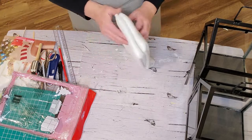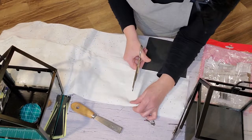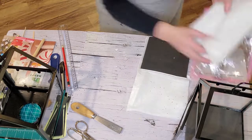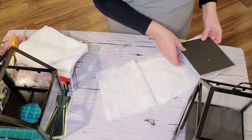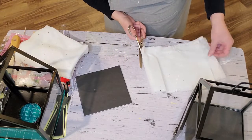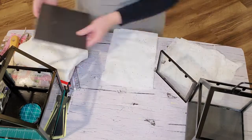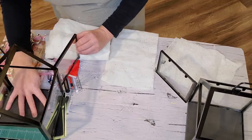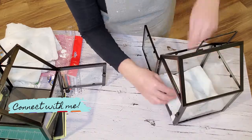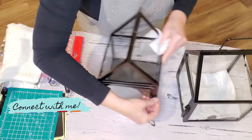So right here, I'm just using some snow. This is a sheet of snow that I picked up at the Dollar Tree. I'm going to lay that down over my foam board and then add my Christmas scene. And I'm going to add a couple of bottle brush trees in there that I picked up from the Dollar Tree, and also a little sparkly red bench, as you'll see coming up here. They are so awesome.